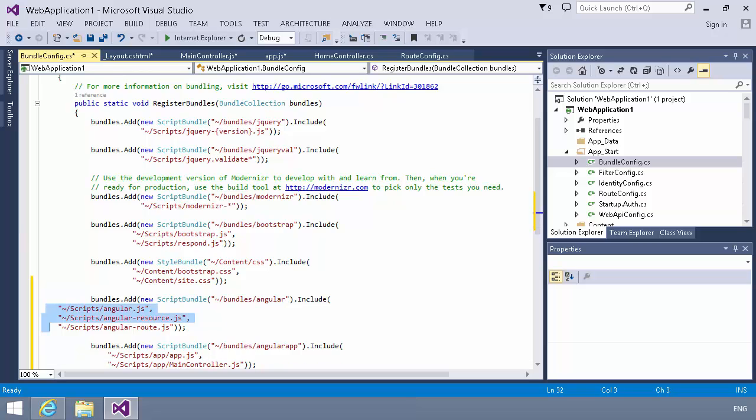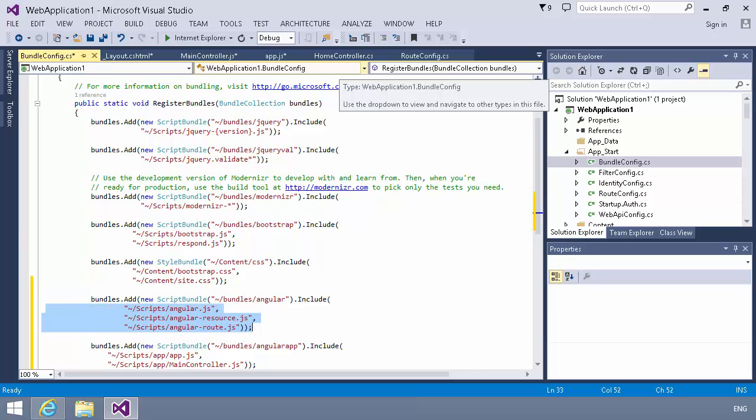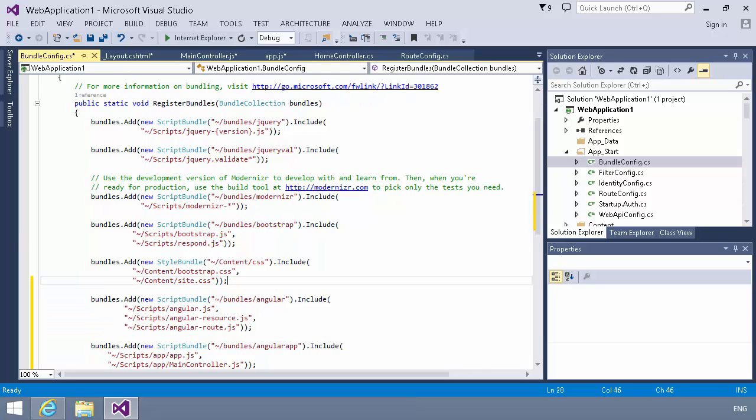And see if I can't make this look a little prettier, because it kind of made it a mess here, didn't it? There we go. All right, so essentially what we're doing here is we're defining new bundles that are going to load the resources we need for Angular. A bundle is really just a group resource that allows us to group files together. In this case, we're dealing with JavaScript files, so we're just grouping these JavaScript files all together so that they will be available.